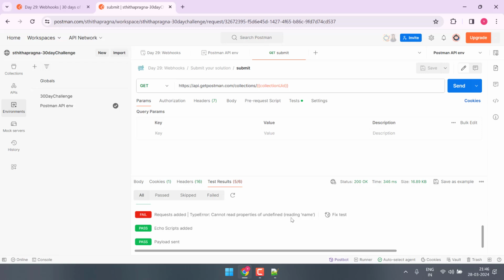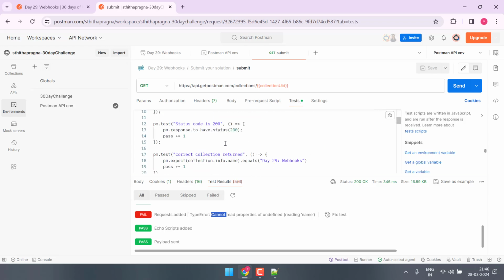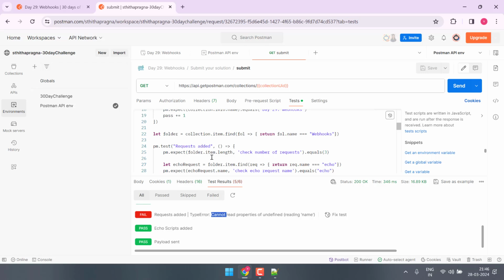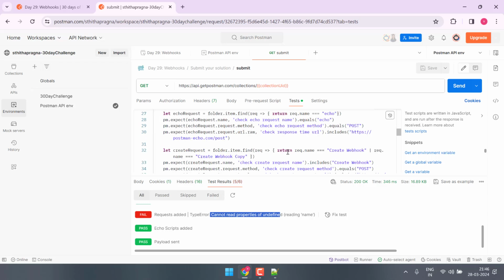Request added. Cannot read properties of undefined reading name. Where is this talking about? Request added. Okay, here we go. And cannot read properties of undefined. Where are we talking about?